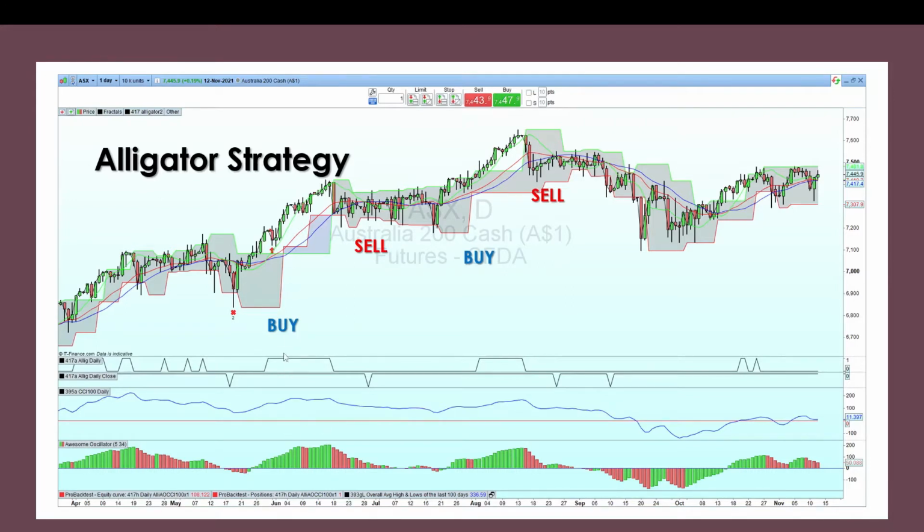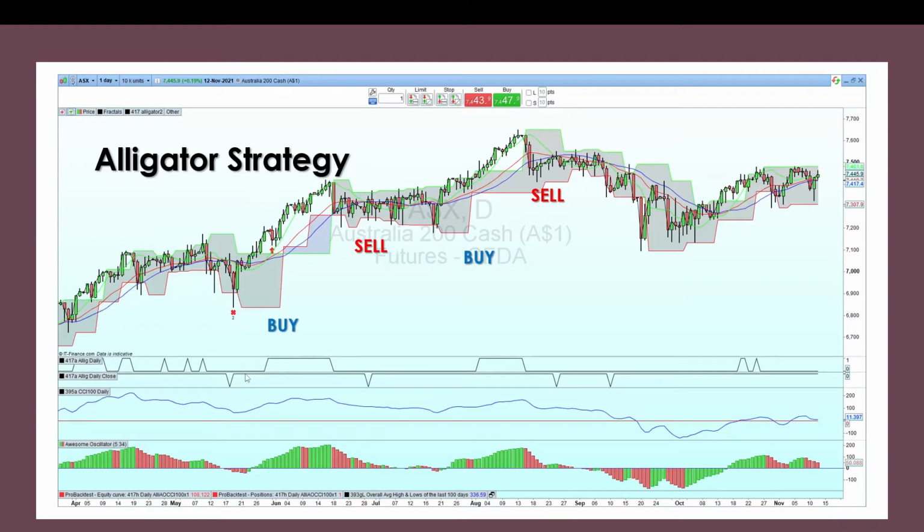So first off, with the Alligator strategy, for the buy criteria, we're looking at the awesome indicator breaking above zero, the CCI 100 being greater than zero. That red line is the zero line. CCI 100, and that's greater than zero. Also, you can see there that little green line is the alligator lips, and that red line is the alligator teeth. So the green line must be greater than the red line, and also the close must be greater than the higher fractal. So these grey areas, the highs and the lows, they're fractals. The close must be higher than the fractal. So once all that criteria is met, then we enter a buy position.